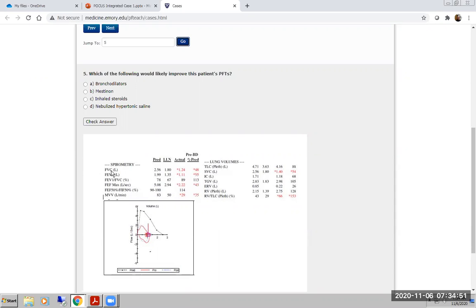We go to FVC, which is low. Right there, it's starting to smell a little bit like restriction, isn't it? But now we go to the TLC, and what is it? It's above 80, so it's normal. And so this is a perfect example of the undifferentiated or indeterminate PFTs. So what would you do next? Not what did they show us here next, but in your own thinking, what would you want to see next?